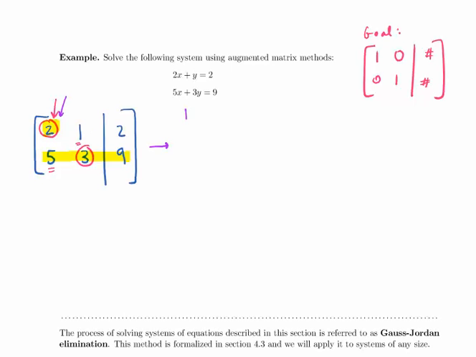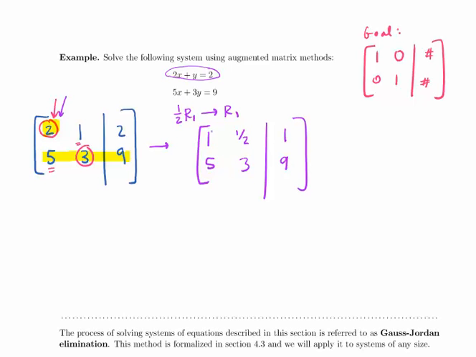So if I multiply row 1 by 1/2, I can actually replace row 1 with that. So remember, that is one of our things we're allowed to do. You can multiply any row by a constant, all the way through is the key, and replace that row. It's basically the same thing if you take an equation and you multiply both sides of it by 1/2. As long as you multiply both sides by the same number, it's equivalent, right? So 1/2 times the 2 gives me a 1. 1 times 1/2 is 1/2. 2 times 1/2 is 1. So far we have some good progress. We have a 1 in that upper left spot, which is what we wanted.